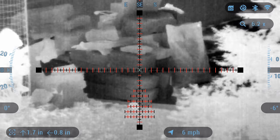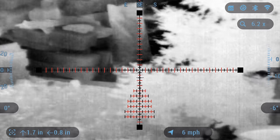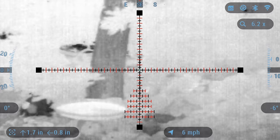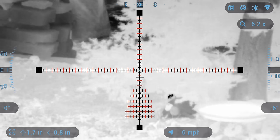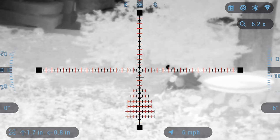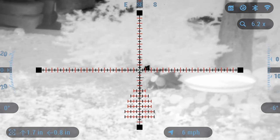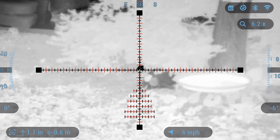Later that night, after getting that chipmunk, I was out with the thermal looking for those rats, those ones that are real hard to find. Nothing can hide with this thing. I go back and forth on my preference for thermal or night vision. Let me know what you guys think down in the comments about either one. But the 640 unit from ATN, man, this thing is just incredible clarity for a thermal.